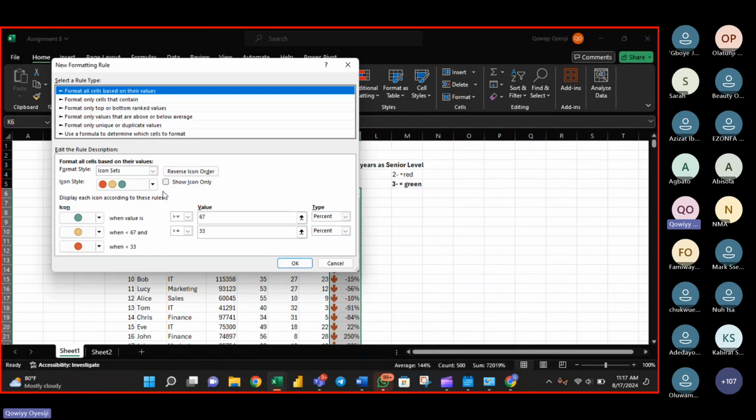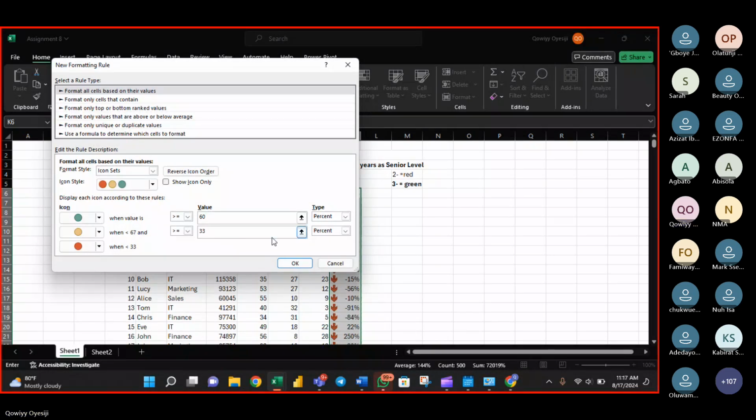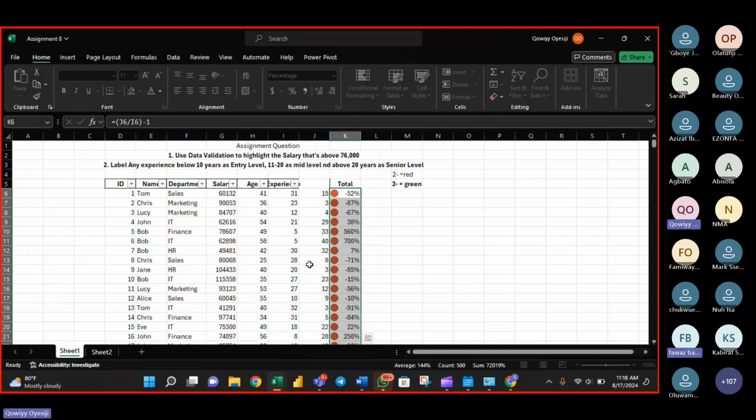In my more rules, I can say any customer that is greater than, let me use 50, exactly. Then anyone, let me use 70, for example. Then from 30 below, anyone that is less than 30 should give us red like this. So it will now be like this.